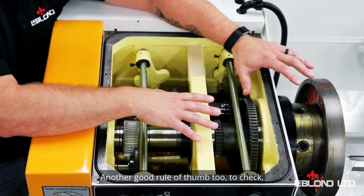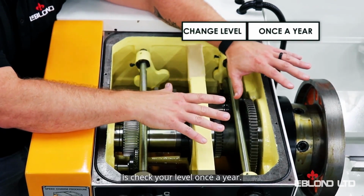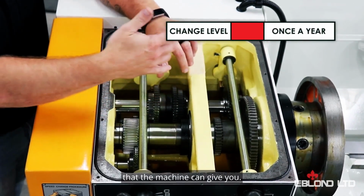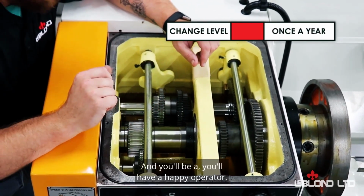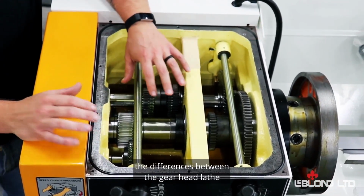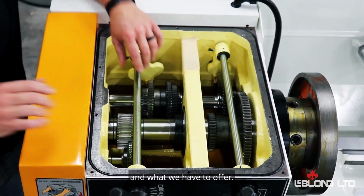Another good rule of thumb too is to check your level once a year. That'll just keep everything, get you the best quality finish that the machine can give you, and you'll have a happy operator. That pretty much concludes the differences between the Gearhead Lathe and the Variable Speed Lathe, and what we have to offer.